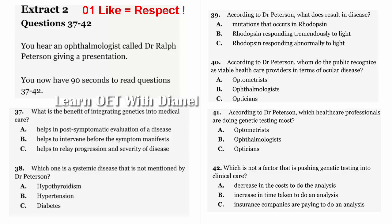There are all these studies going on, like the Thousand Genomes Project. Genomics is already being applied in terms of ocular disease. I read a paper where they were looking at mutations in rhodopsin. If the mutation occurs in that area, it tremendously affects how rhodopsin responds to light. It causes the rhodopsin to respond abnormally, and it does result in disease. But it's not quite as drastic as in the first case.